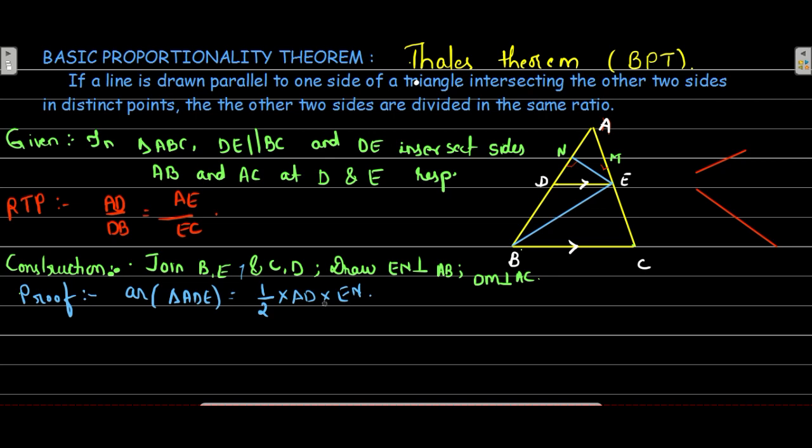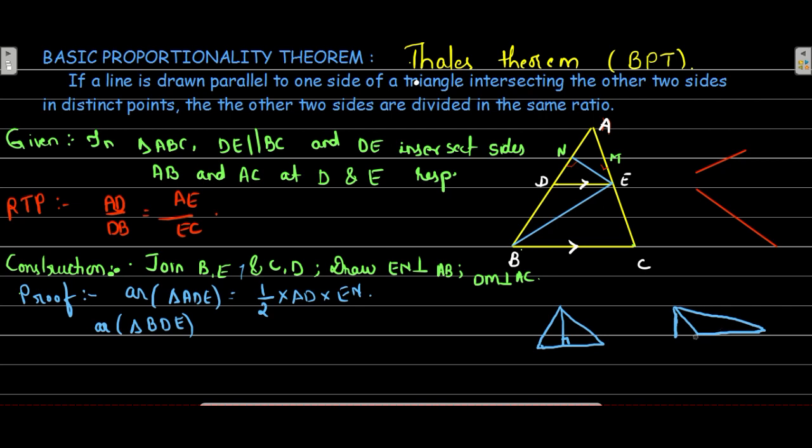Now, let us consider the triangle BDE. From triangle BDE, we will find the area of triangle BDE. Look at this triangle BDE. Before that, you need to understand this thing: if you have a triangle and this is the perpendicular from the vertex to the opposite side, then this is the height of this triangle. Suppose you have a triangle like this. Now, if I want to draw the height from this vertex, how would I draw? It would look something like this.